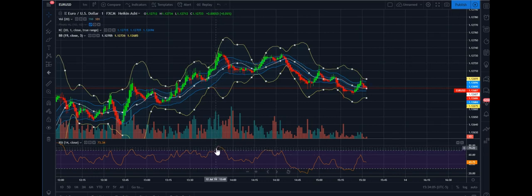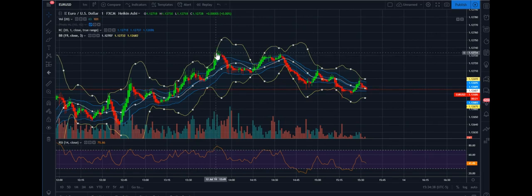We know we're overbought down here. We know we're above resistance. This would be resistance, right? So it broke resistance. And we know that there is a 99.7% chance it's going to stay inside here, guys, right? So here we are. Now this was a big bullish candle, right? But this one wasn't. We're losing momentum.